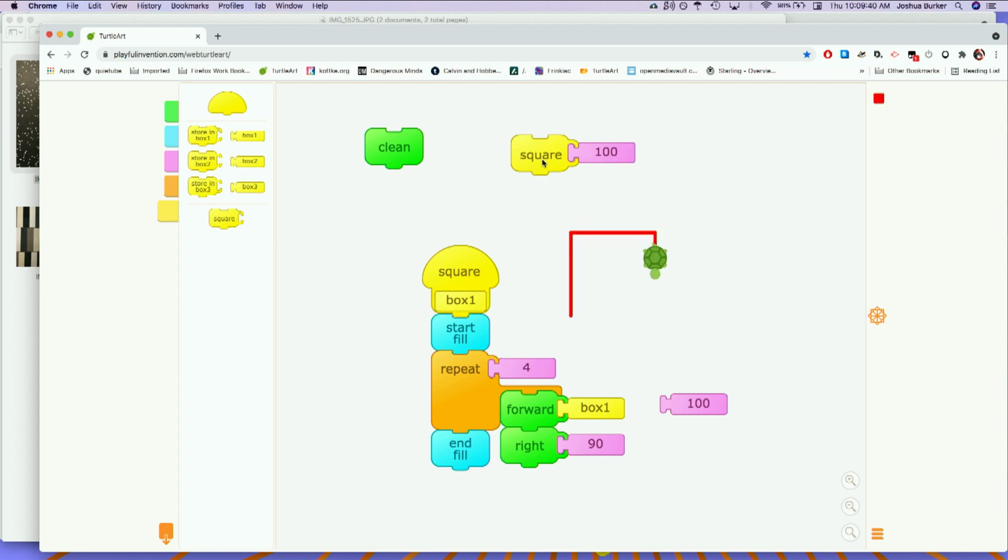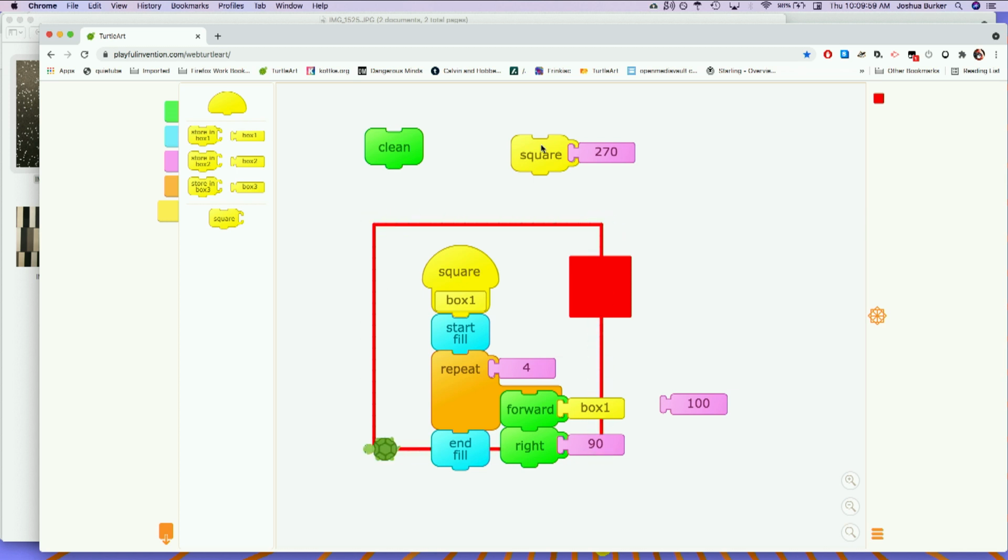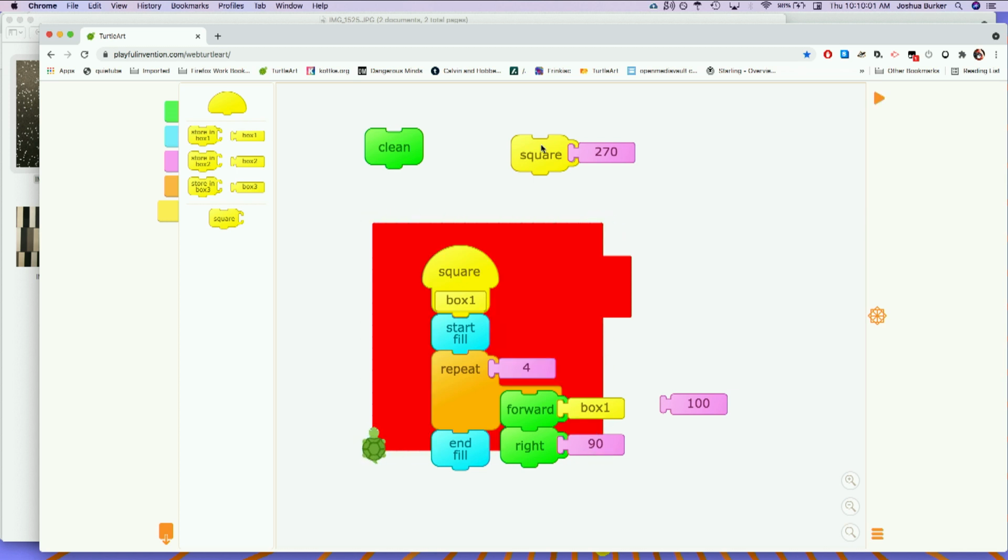So square 100 we're used to, but I can change that. It can really be any number I need it to be. Cool. So we've built a more versatile square tool.